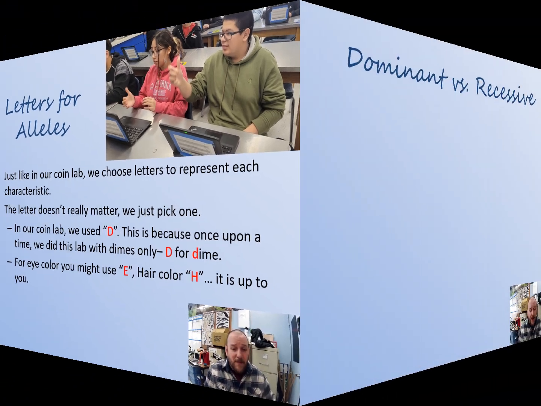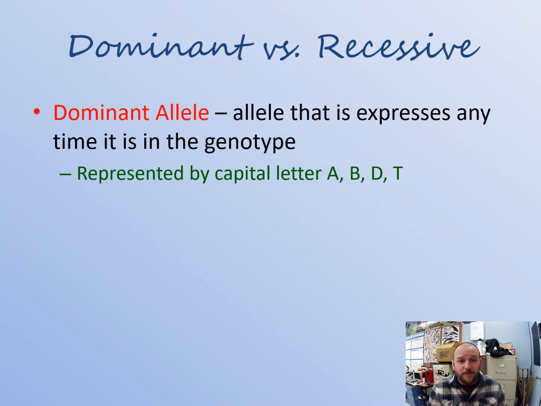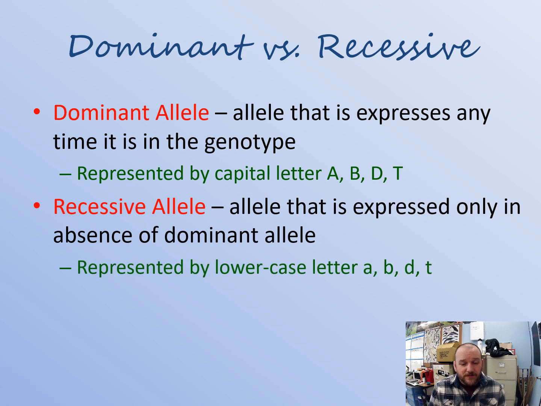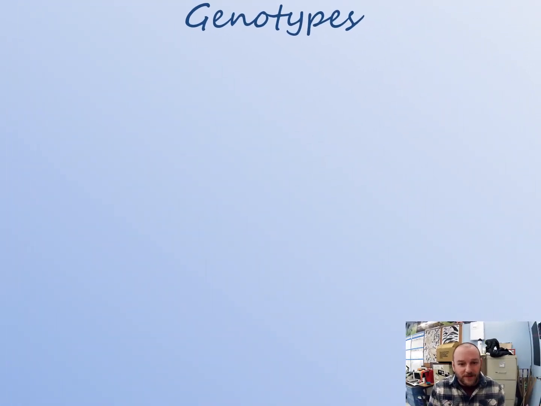Now, Mendel furthered this by not only using a letter, but representing dominant alleles by using capital letters and representing recessive alleles by lowercase letters. So anytime you see an allele with an uppercase letter, you know that's the version that's dominant. If you see the lowercase letter, that's the one that's recessive. And so we call these dominant and recessive alleles, and they combine to give us our genotype that then informs our phenotype. So there are really four possibilities the way you can think of it, right?